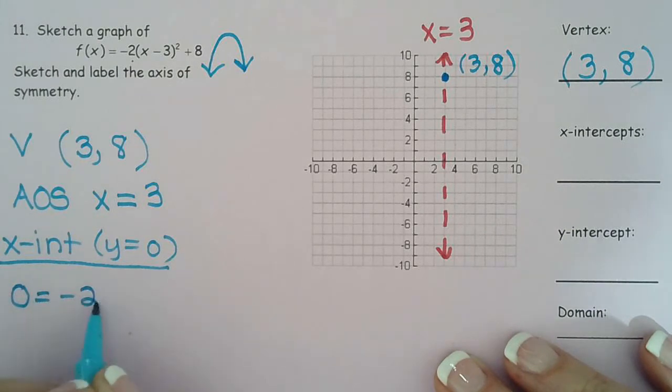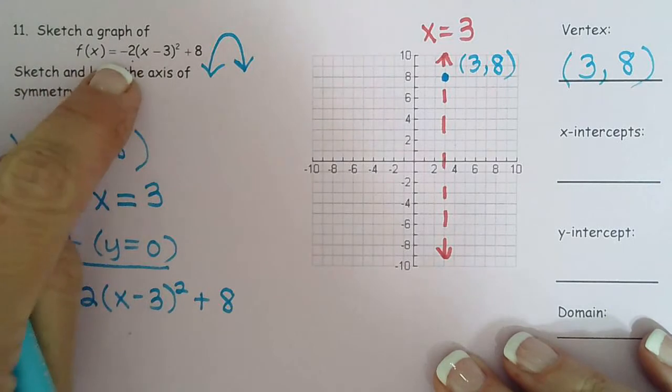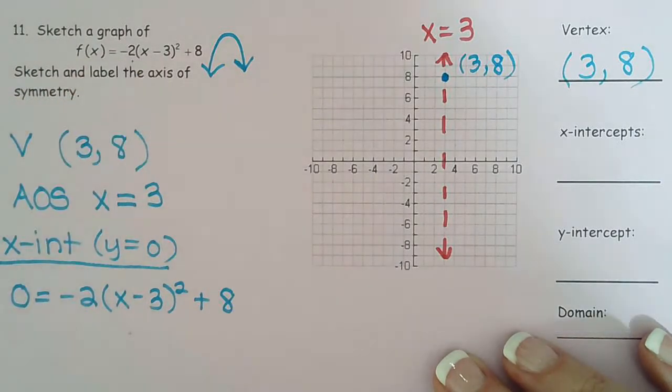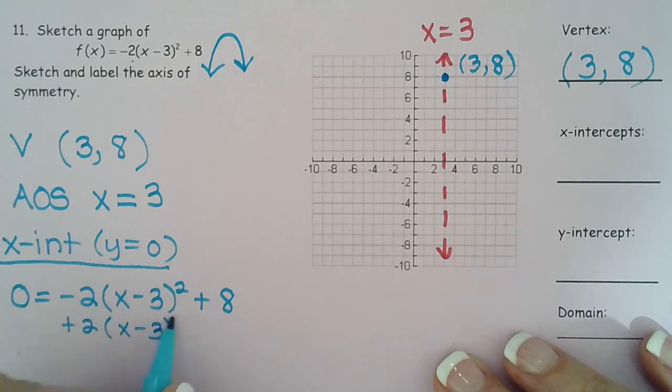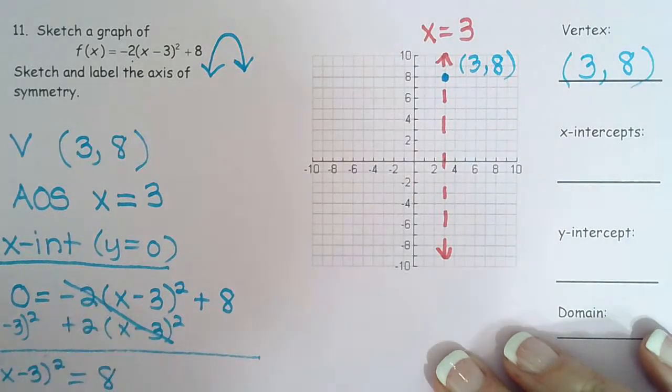And you have negative 2 times x minus 3 squared plus 8. And remember, this parabola is going to come upside down because the leading coefficient's negative. So I see this is negative, so I'm going to bring it over to make it positive. So add this quantity here to both sides, so plus 2x minus 3 squared. That way we'll have just positive numbers to work with. So 2 times x minus 3 squared equals, this is going to cancel, and so we just have 8. So all we did was change the sign, bring it over to the other side.